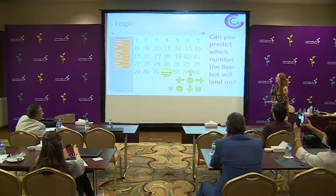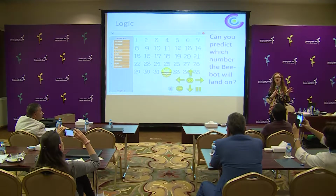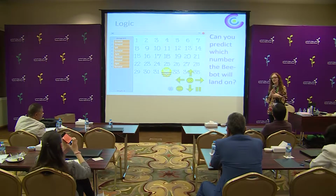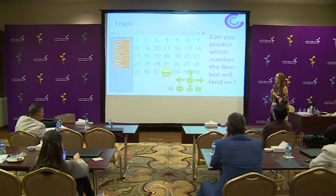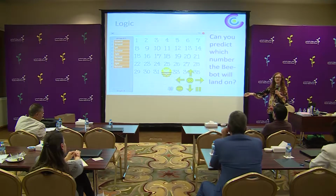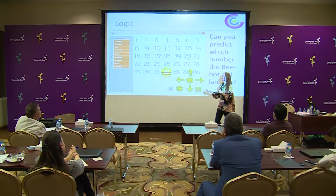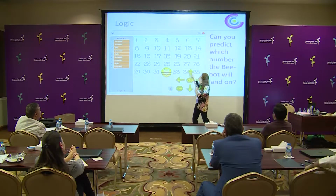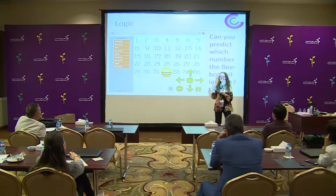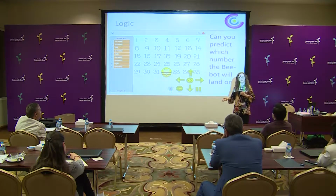So Scratch is a tool, it exists in a web-based form, so you can use Scratch online. But also you can download the software, so you don't need internet access to use it. In Scratch, you can create these characters. They're called sprites, and every object that you can interact with on this screen is a sprite. So this thing here is a sprite. These buttons, because we can click them, are also sprites. And basically, you give each of those objects its own set of instructions in order to make your program do what you want it to do.